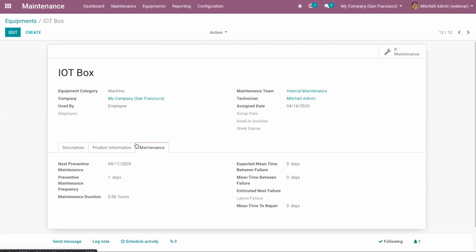It is not a manufacturing-based module, so you can use it for other purposes too. The main aim is the maintenance of the work centers of manufacturing.